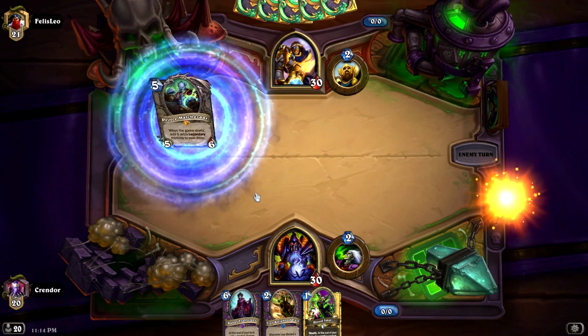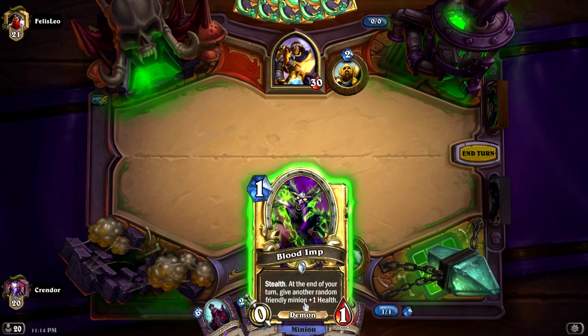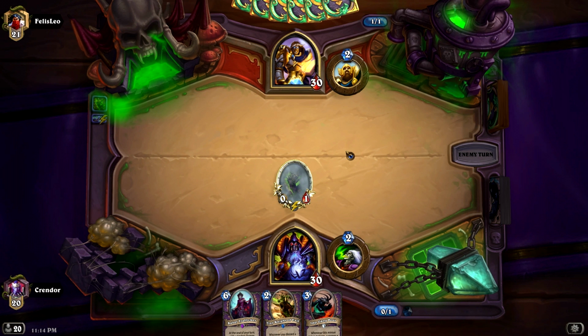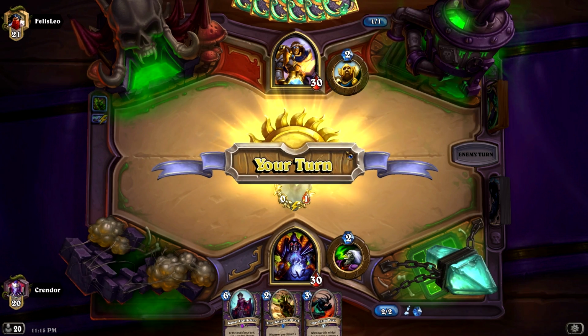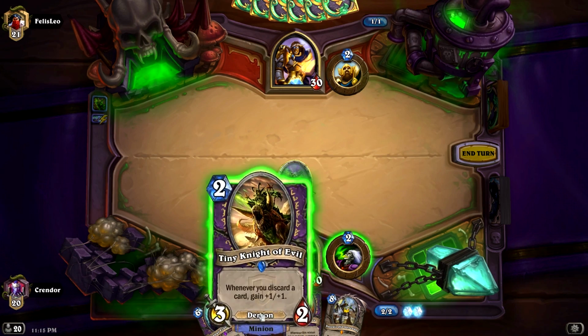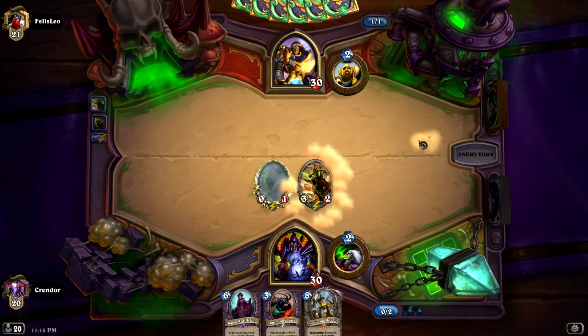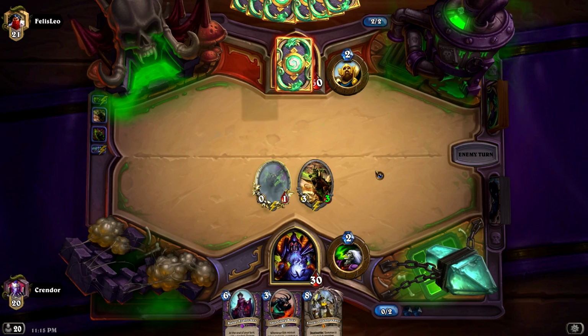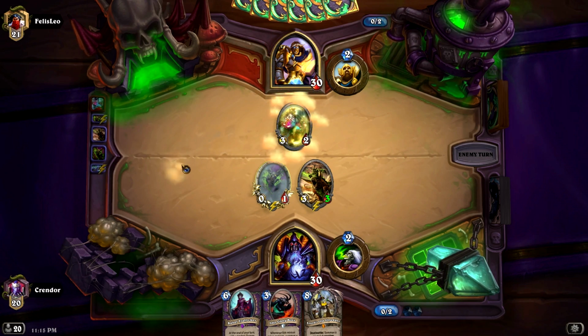Got Malkazar giving me stuff. We got an Imp Gang Boss. Oh, we got the 1-2-3. Nice. Doom, doom, doom. Felice Leo. Hello, Felice Leo. Thanks for ending your turn. Oh my god, a Sneed's Old Shredder. Evil. Fairy Dragon.